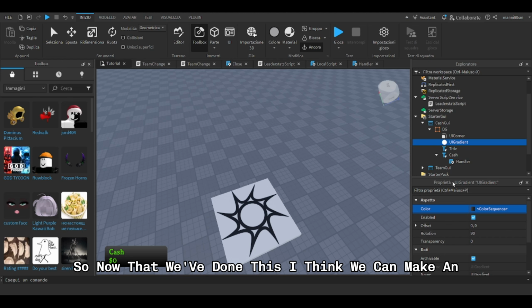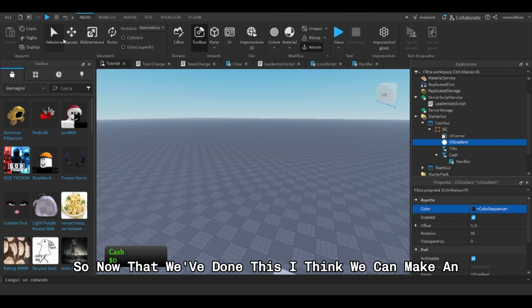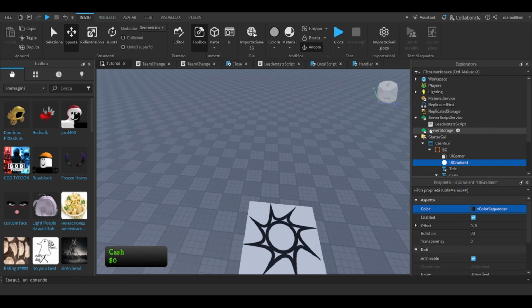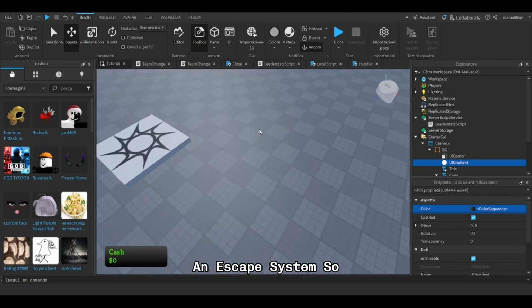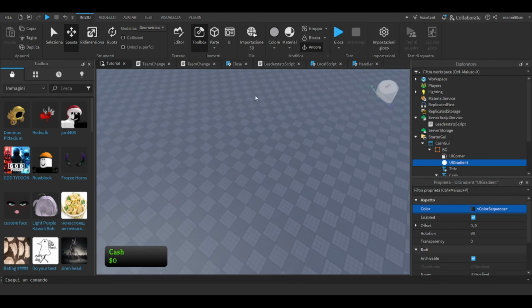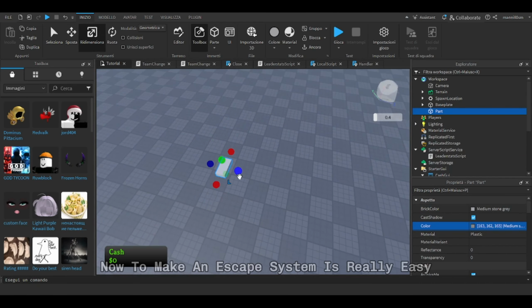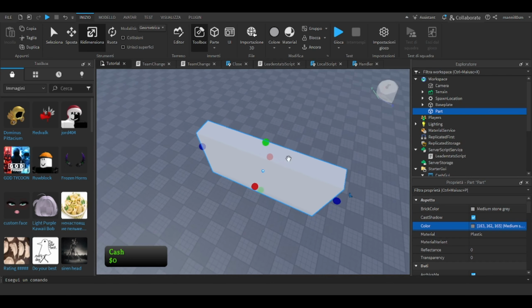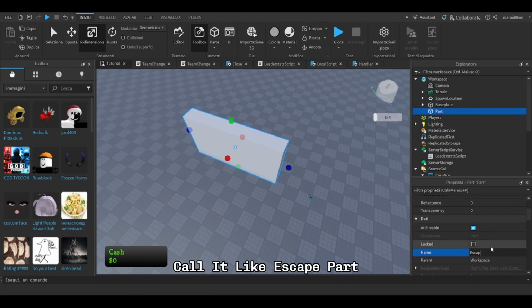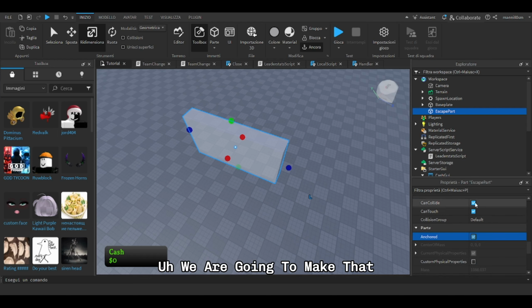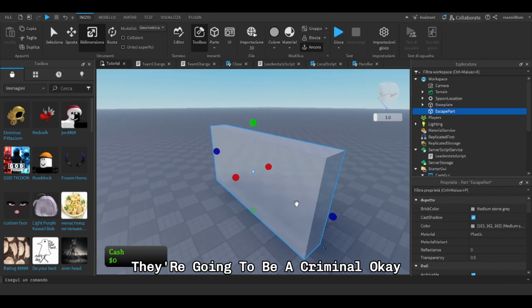Okay, so now that we've done this, I think we can make an escape system. Now to make an escape system is really easy. You need to make a part, call it like escape part. What we're going to do with this part is make it so that when the player touches this part, they're going to be a criminal.